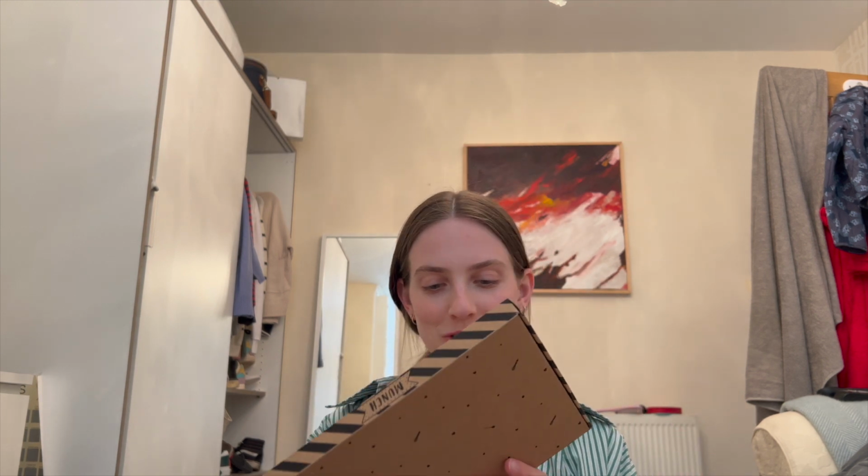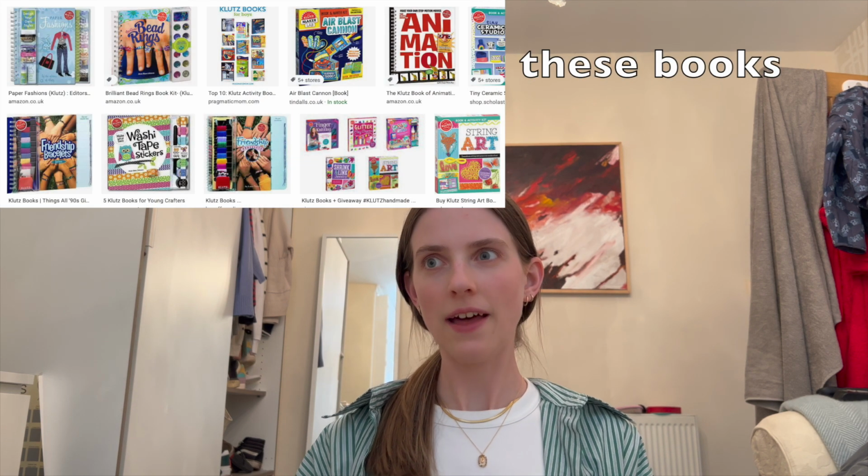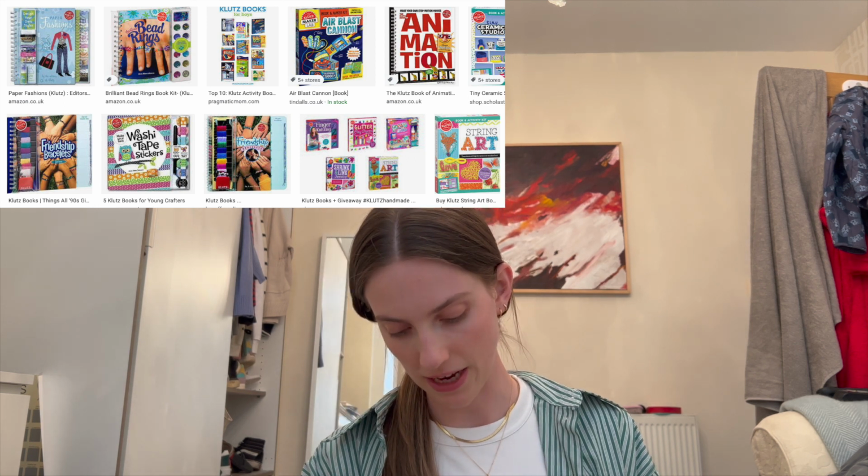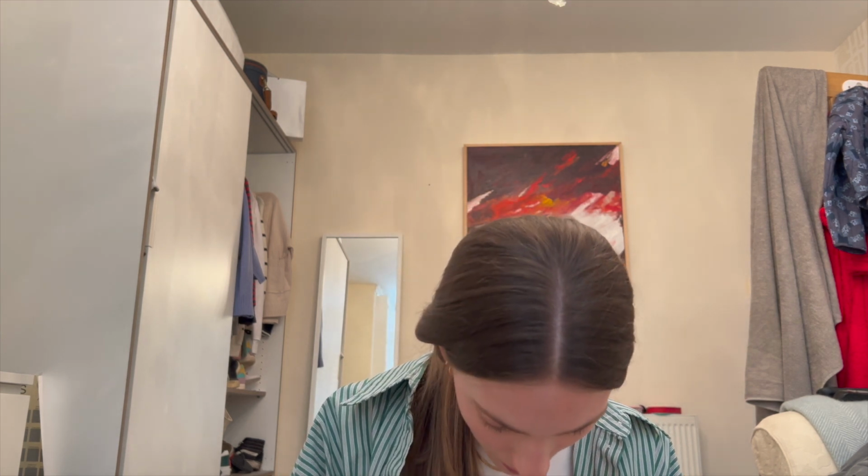A candy sushi kit. Now, as a kid, I literally would ask for so many kits for my birthday. There were these books called the Klutz books, and they were really, really fun. I don't know if you've ever done one before, but every year I would ask for that for my birthday, and I literally loved it. I think they still do them, and to be honest, I'd be happy getting a Klutz book now. I'm not even gonna lie to you. I just love a craft. I love doing things, you know. I'm a doer. I love to do things.